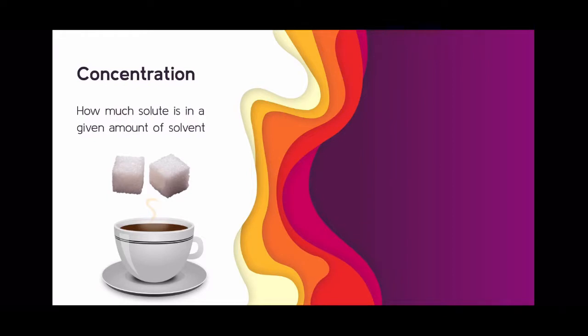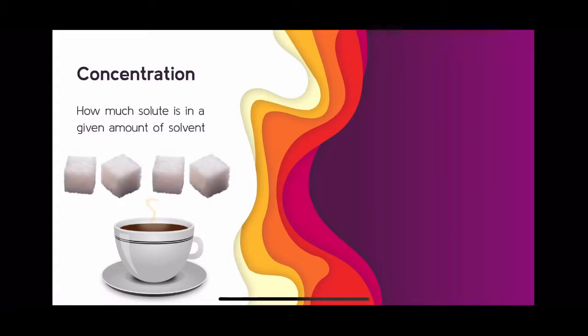But now let's say that I have another cup of coffee, and this time I put 4 sugar cubes into that cup of coffee. There's a big difference, right, in concentration of sugar between the last coffee cup with the 2 sugar cubes and this coffee cup with the 4 sugar cubes. This cup is going to have a higher concentration of sugar, therefore it is going to taste sweeter.